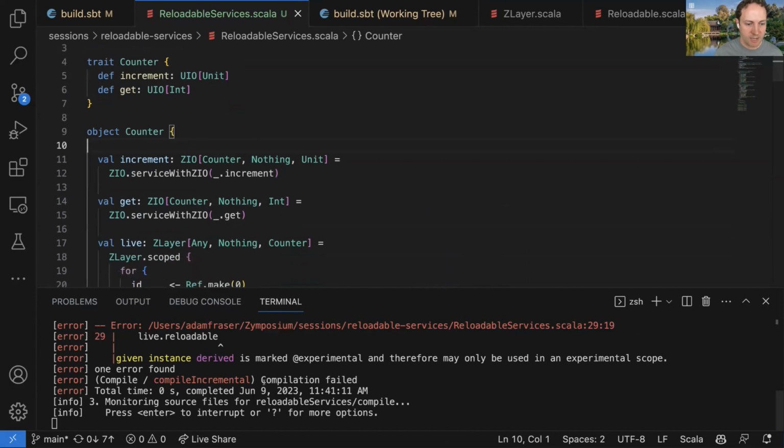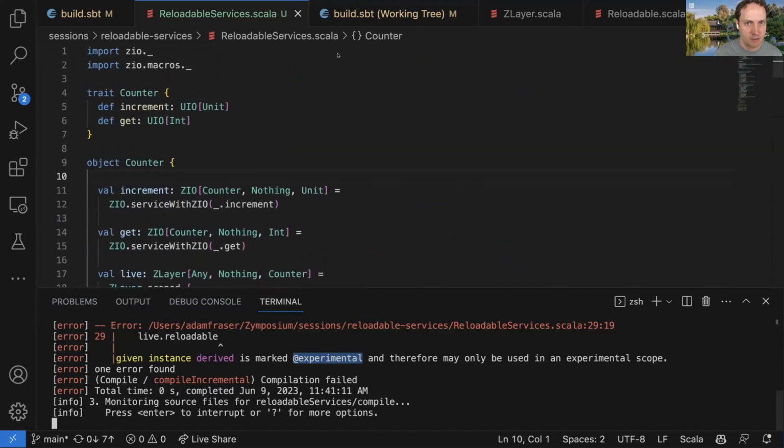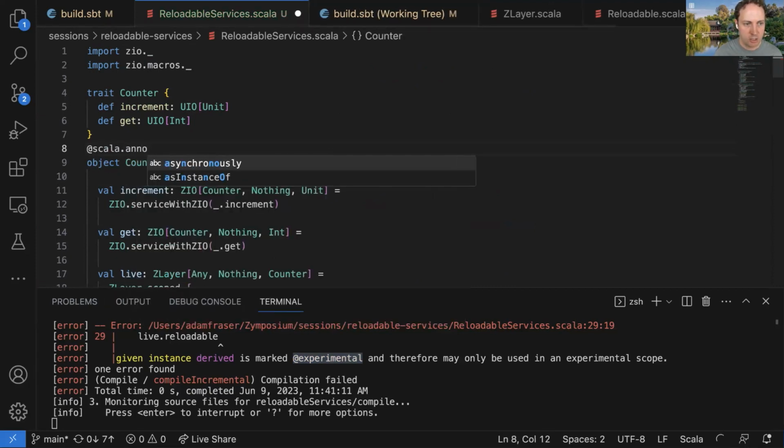And then we're on Scala 3, so we're going to get another somewhat annoying thing. This is not an issue on Scala 2, but if you are on Scala 3, this has to use macros that are unfortunately still experimental for reasons. Hopefully that will get fixed at some point, but basically we can't use this unless we mark this scope as experimental. So I'm going to do @scala.annotation.experimental.